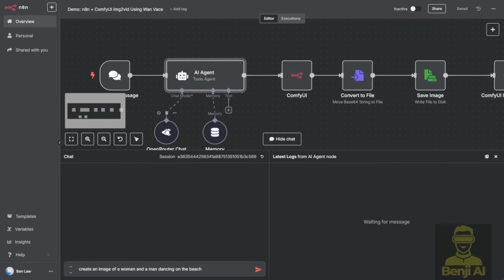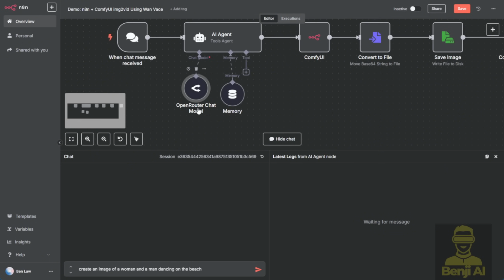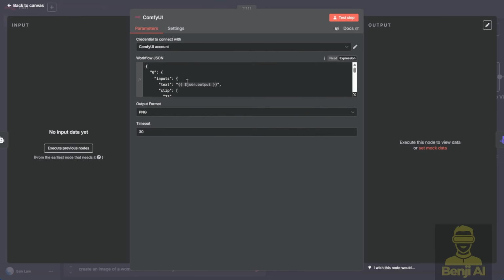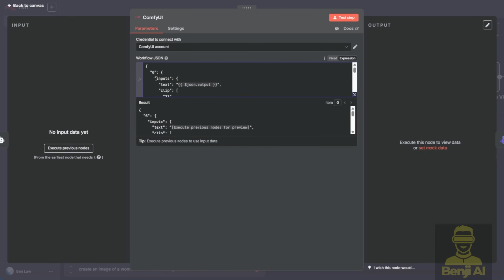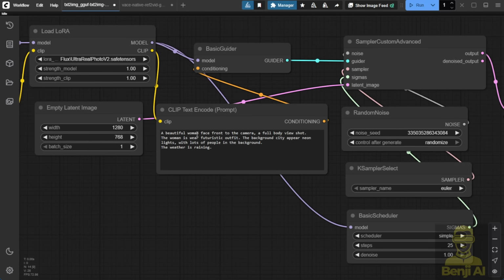The AI agents, through these language models and the OpenRouter chat models here, will receive the response of the text prompt creations from the language models, which in this case will be passed into our JSON output here. In this workflow, we are going to pass the JSON output of the previous one, which is the language model's output, to the text input of what we have. So basically, that text quote area is what you have in the text encoder text prompt.